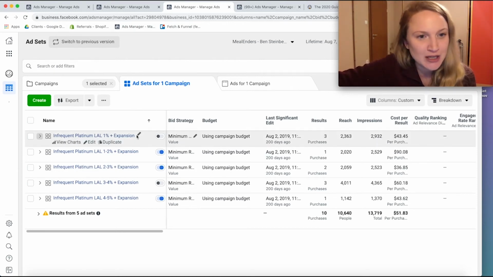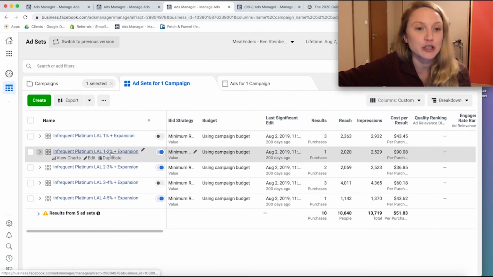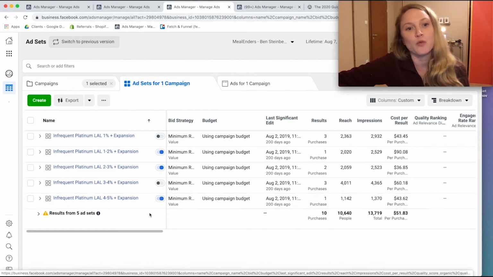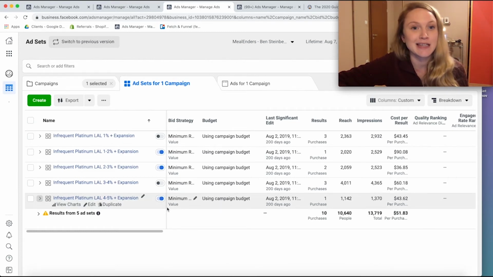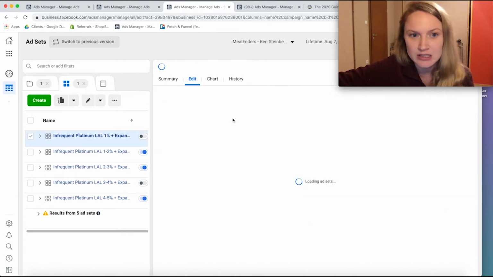Essentially what you do is you take your best performing lookalike audience and you segment it out between 1%, 1 to 2%, 2 to 3%, 3 to 4%, 4 to 5%. We've also tested this all the way up to 10%, and to be honest, that almost never worked. So if you were going to try this strategy, I would recommend trying this step ladder approach up to 5%, and if it kills it, go up to 10. Why not? See what happens. And the way that you set these up, for the 1%, obviously we're just looking to target that 1% audience.